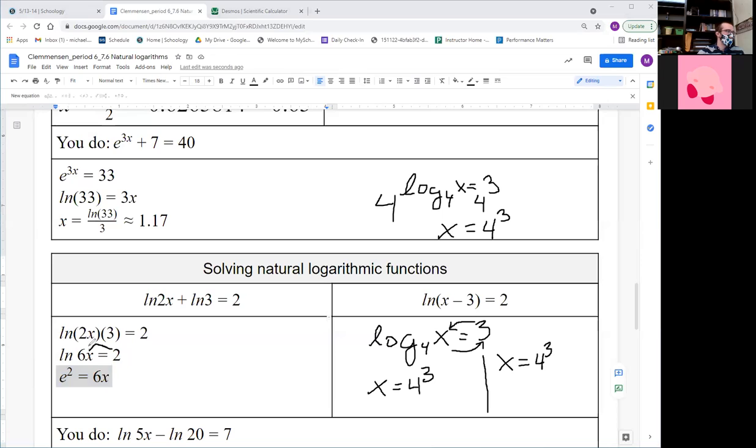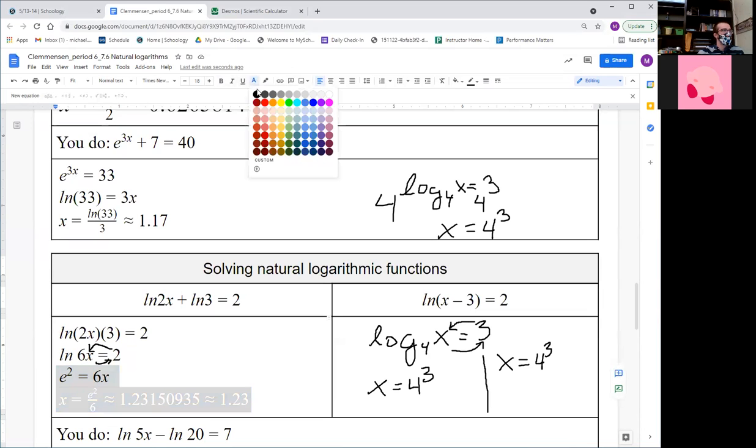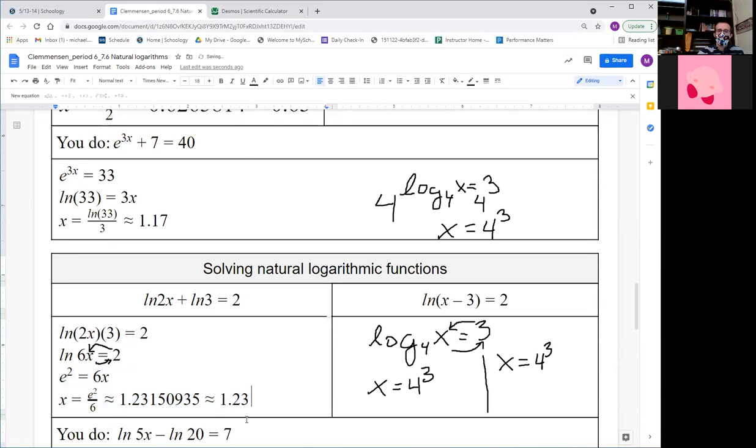Move the 2 over here and the 6x over here. Either way works. Again, replacing that natural log with the opposite thing, which is an e. Doing a little bit more simplifying and plugging into my calculator will give me this as my answer, 1.23.